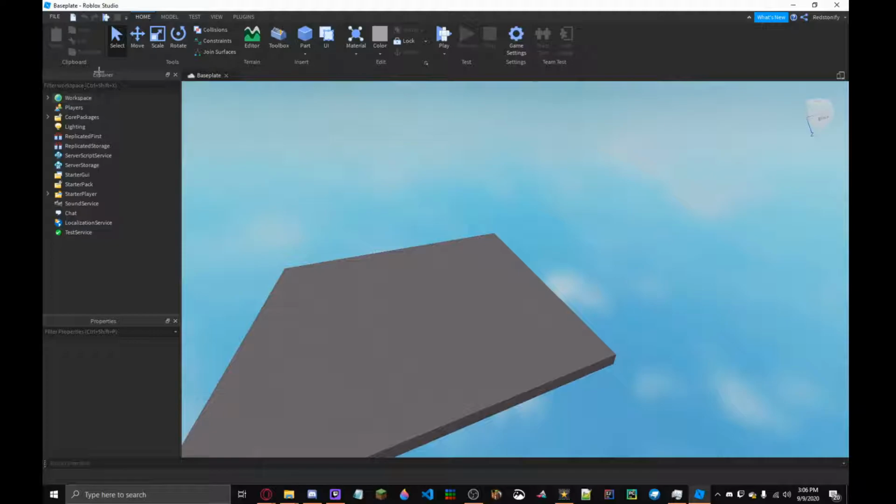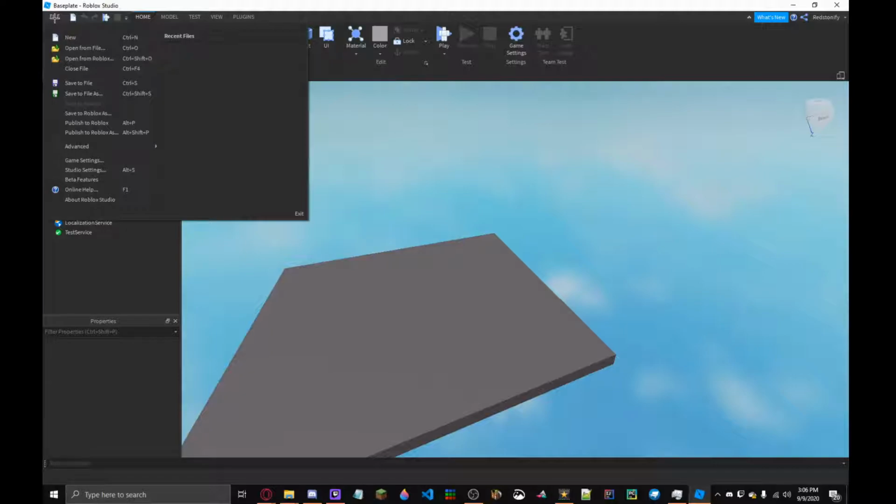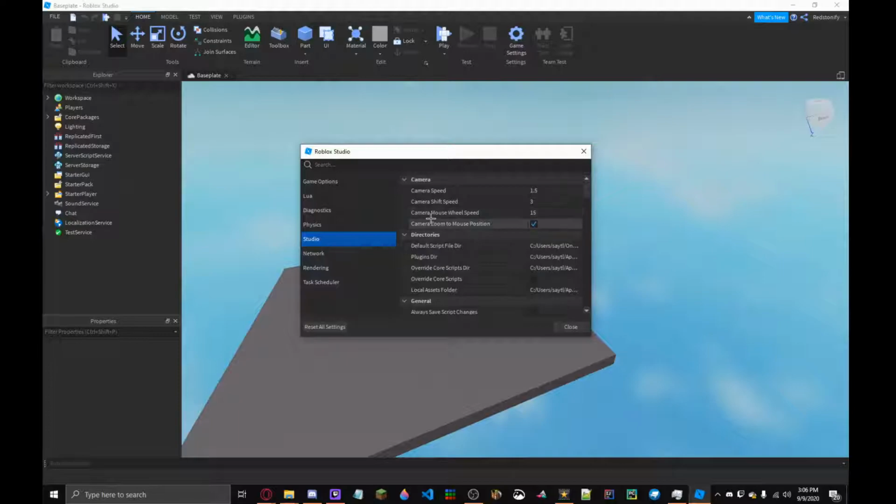If you go into your Explorer, you should see a bunch of things: Workspace, Players. This you might not see depending on your settings. Also, if you're wondering how to change the theme, go to File, Studio Settings, and you can change all of this. Under General, you can select language and stuff like that.